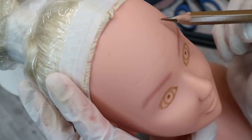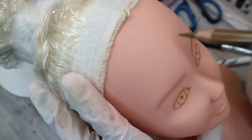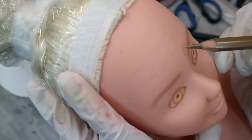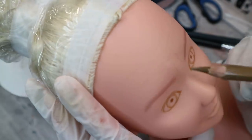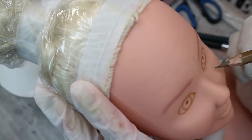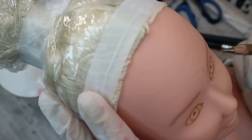Then, with a very light brown pencil, I draw the main wrinkles. I start with horizontal wrinkles on her forehead and the vertical wrinkles between the eyebrows. Then I draw the fine wrinkles around her eyes.